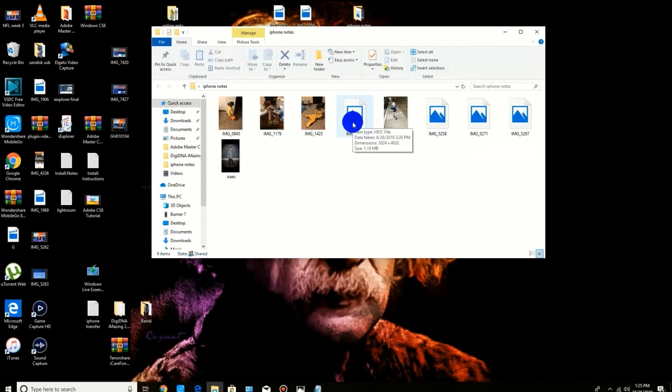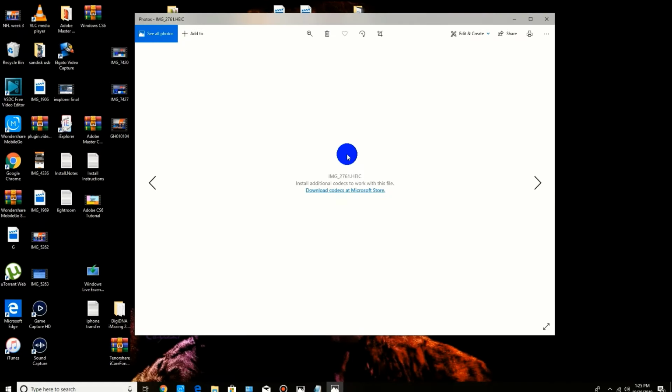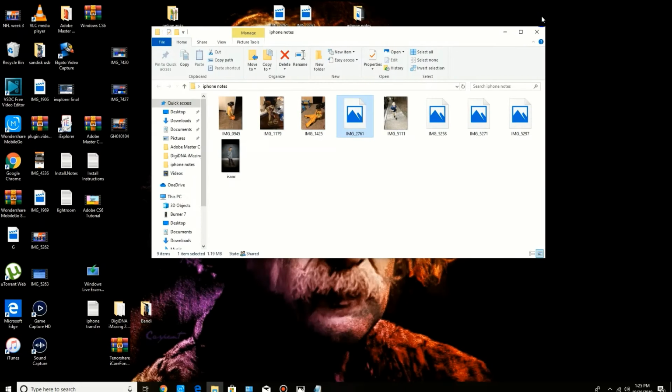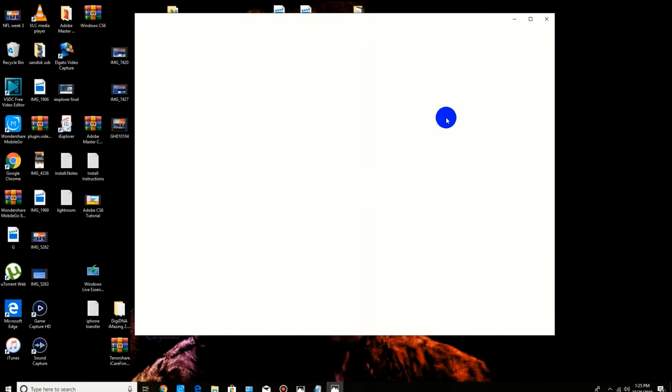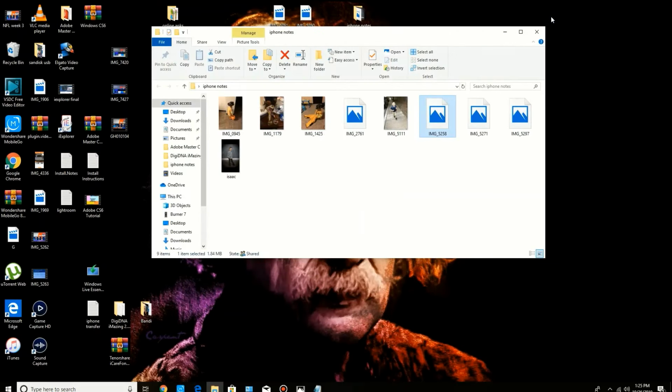When you have an HEIC file, you cannot open this type of file on a Windows machine if you do not have the correct extensions. Okay, HEIC stands for high efficiency image capture. What I noticed is a lot of the portrait photos that I take on my phone convert to this, or anything that I zoomed in, it changes to that kind of file format. And obviously you cannot open that. That same thing goes for videos as well. So it's telling me that I'm missing the codecs for it to work. So I'm going to show you guys exactly what you can download to make that work.